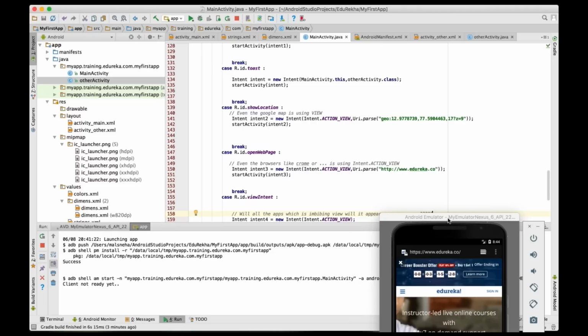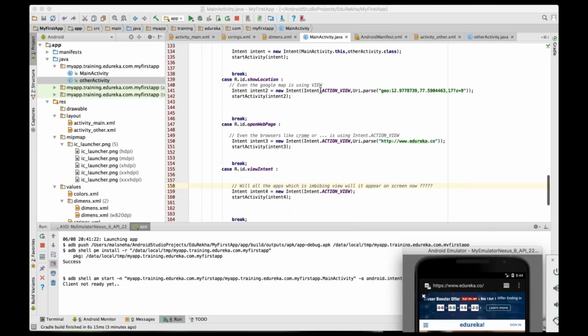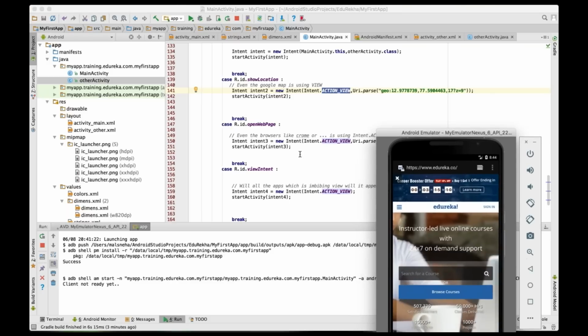Is it right, guys? So far, I've been explaining and you all understood. I told you anybody can override the action view. If this is the case, can I see the map coming up? Can I see Chrome coming up? Can I see a lot of other applications coming up on my screen? That is what I'm asking myself when I click on intent view.